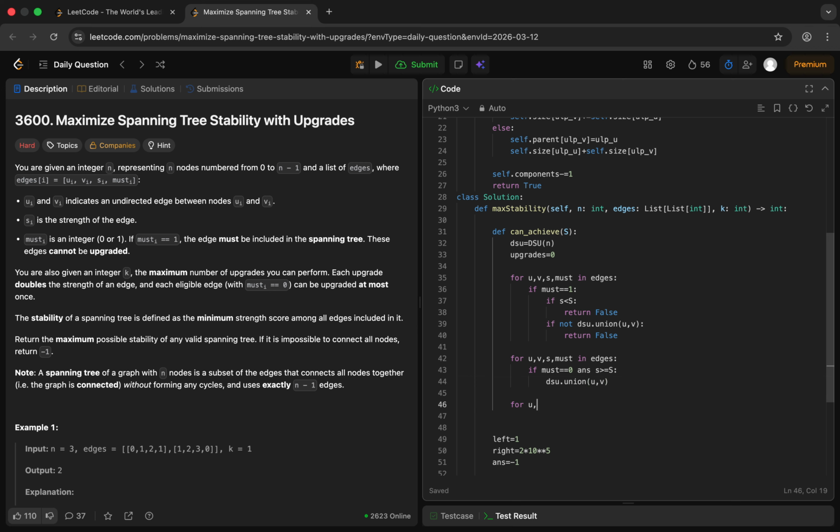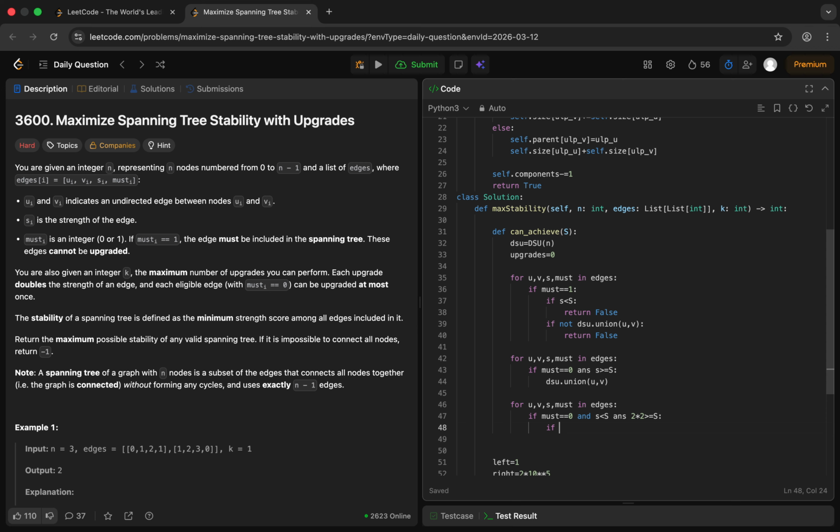Okay, and now the last one. For u, v, s, must in edges, if must is equal to 0, and of course s is less than the capital S, and 2 times s is greater than or equal to capital S, then only this thing works. So what we will do, first we will check if they are not part of the same parent.